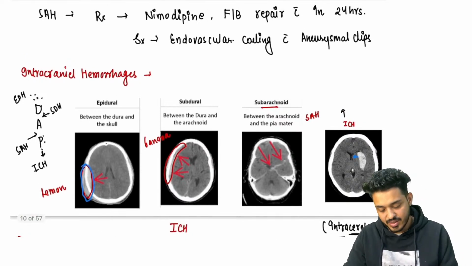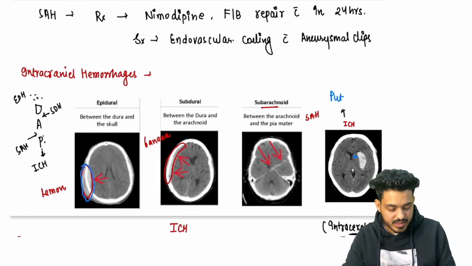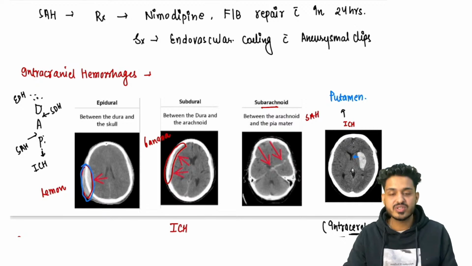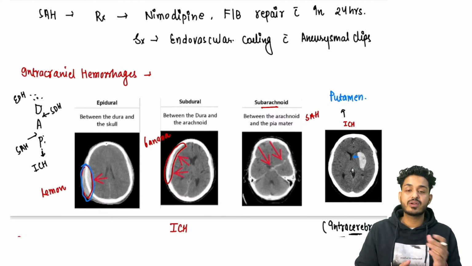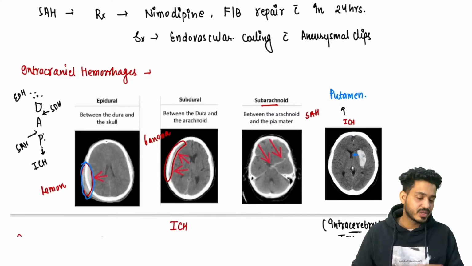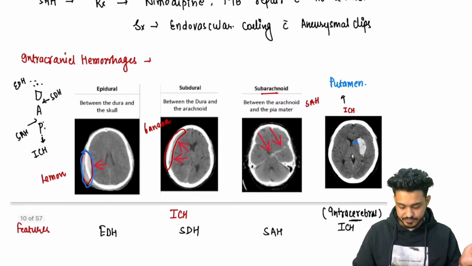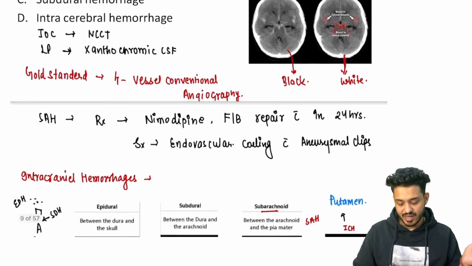So in this particular thing, this is your putamen bleed, and this patient will be what? If you go back on history without looking at the image, you will find this is a hypertensive patient who is not continuing the medicine, and suddenly he has developed this type of hemorrhage, he is having hemiplegia or something like that, right? These symptoms will be there. You understand? So this is going to be your intracranial hemorrhage.